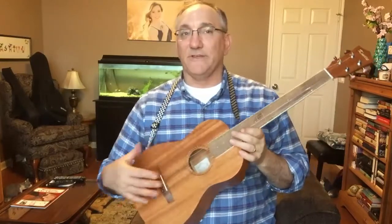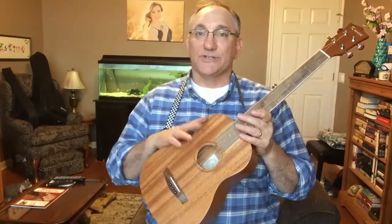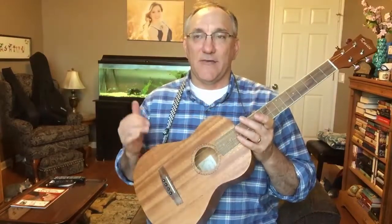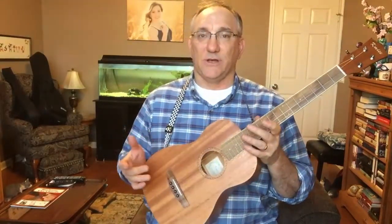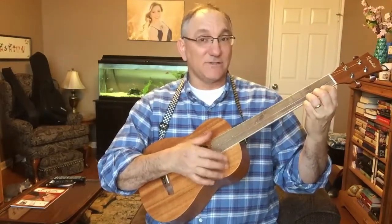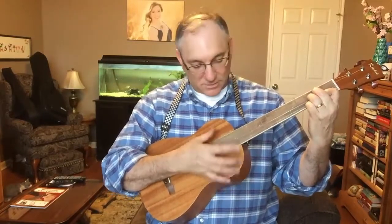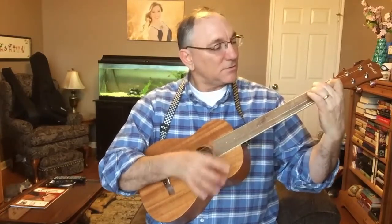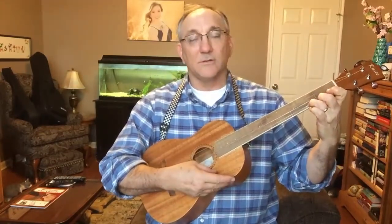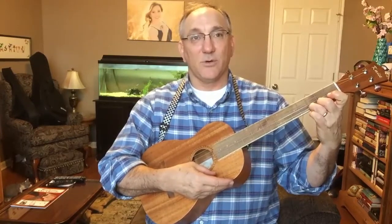And I do like the sound of this. Again, in my unboxing video, I compared it briefly to the sound of my baritone ukulele, again with the same body. And that one has a warmer sound, which is not untypical because it has nylon strings. This has a brighter sound. It has nice projection. It has good sustain, still going.